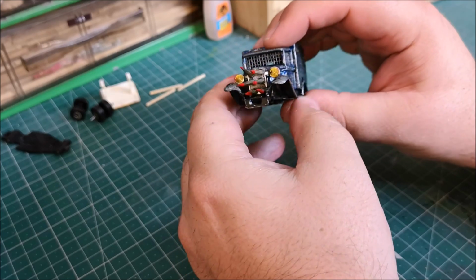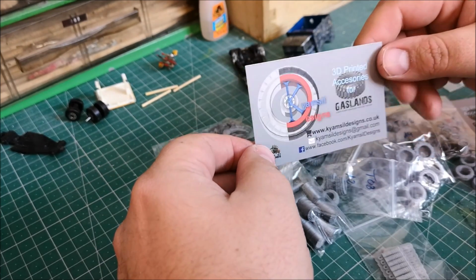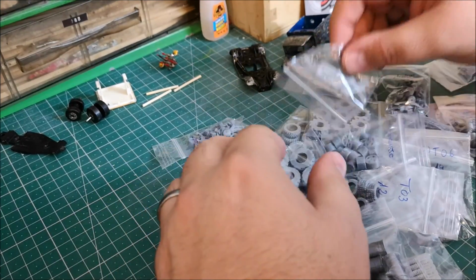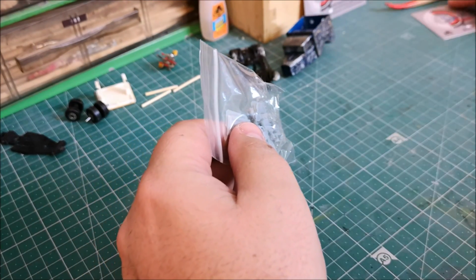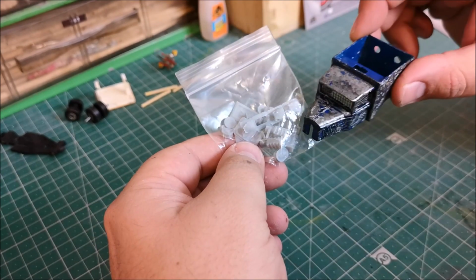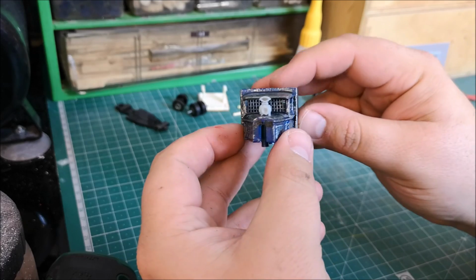These are toothpicks. I chopped them into three, kept the middle part out. I super glued them on the end, covered them in Nuln Oil, and then just dipped them into some red paint. Maybe they've already grabbed a couple of zombies or two. So we've already gone through all these packages within this video, but one by one we'll figure out how I'm going to build this car up.